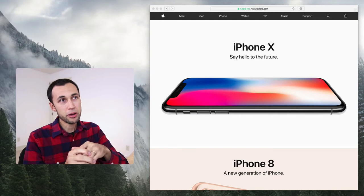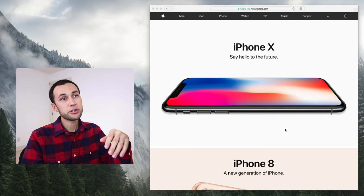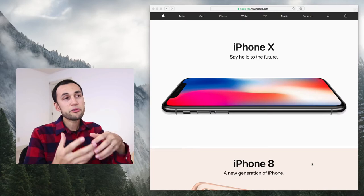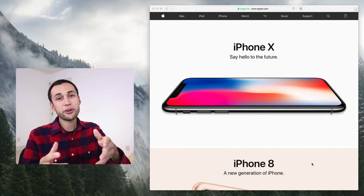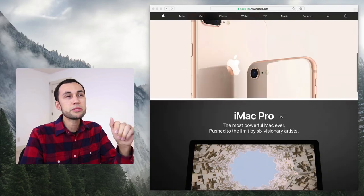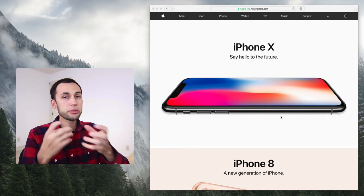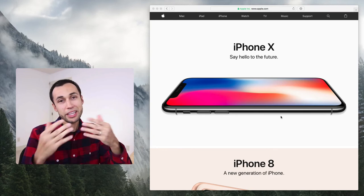Apple is preserving site momentum here by showing us these brief but elegant sections of interest. Here we have the first section which is an iPhone X, and we have an iPhone 8, the Mac Pro. This way of putting sections out here is letting you and me choose where to go — that is very empowering, it's adding to the momentum. It's like we're choosing what we want from this homepage. We're just seeing the title. Even the iPhone 8, even the Mac Pro, there's more that can be said but they're being very brief. They really are putting an emphasis on you and me quickly understanding but then choosing where we want to go. That is the best momentum for really any website.